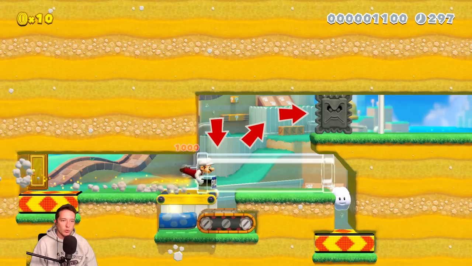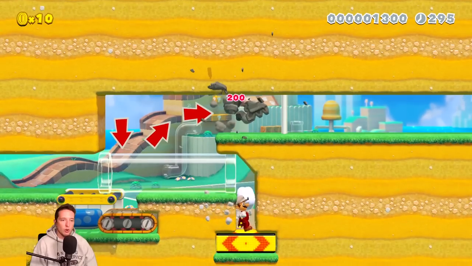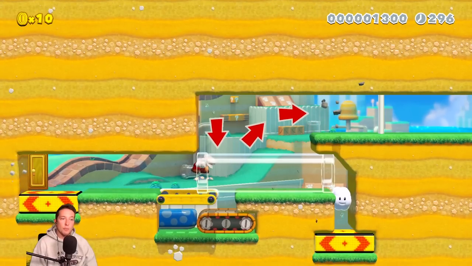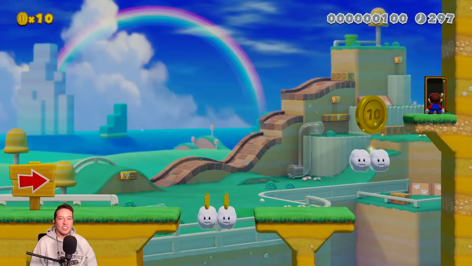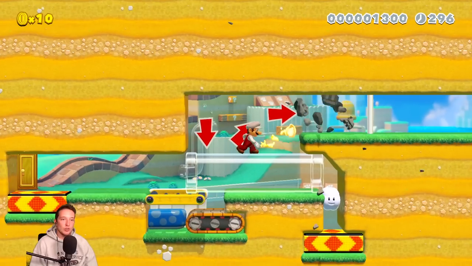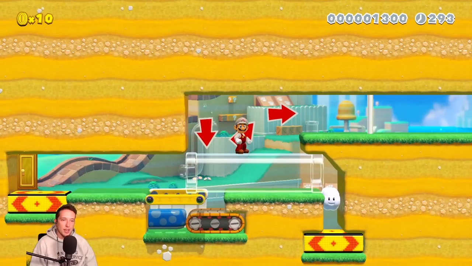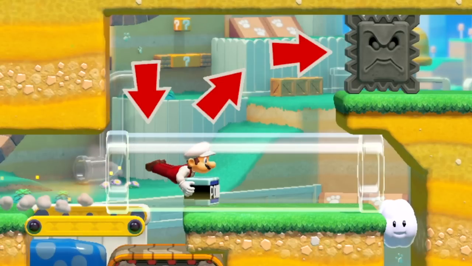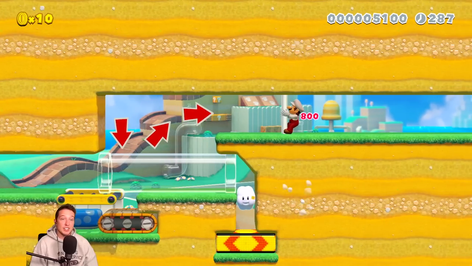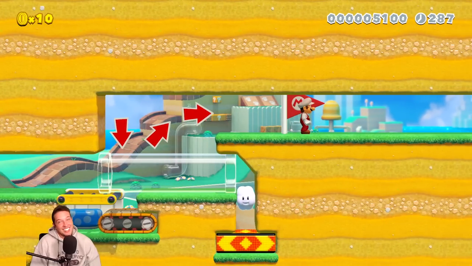Looking at this in a little more detail, what's going on here is with this setup, if you don't throw the POW block, you get stuck. So what you have to do is, if you throw the POW block too early, you get stuck. Only by throwing the POW block at the exact right moment, right in the middle, you go through the clear pipe, end up on top of the clear pipe, and are able to beat the level.